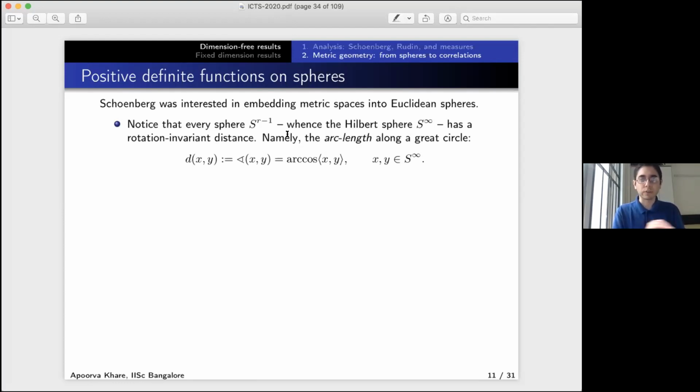Namely, the idea is the following. Let's see, I'm given 2 points on the Hilbert sphere or on a sphere. And by taking limits, you can take them on the Hilbert sphere. Anyway, so imagine a sphere, I have 2 points. If those 2 points are negatives of each other, x and minus x, then the distance is said to be pi. The angle is pi, the distance is pi.